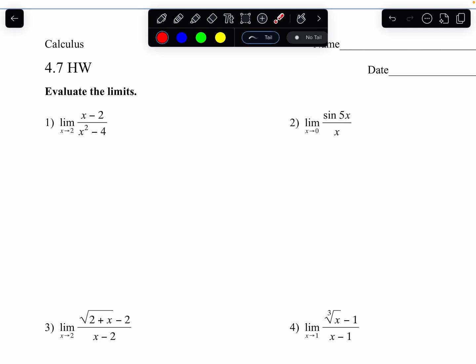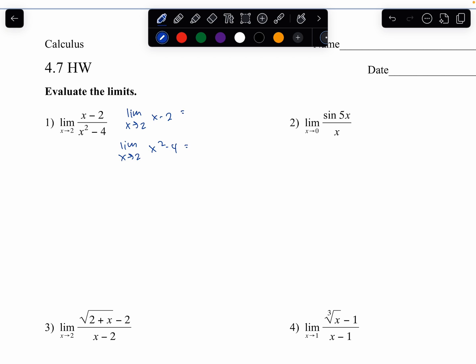So here's what we need to show. Well, the best thing to do with limits, honestly, again, the first thing that you should do is just plug it in. Now, this is where you can't be lazy. You have to show this explicitly for free response questions. You have to show the limit as x approaches 2 of x minus 2, and you have to show the limit as x approaches 2 of x squared minus 4. We have to show these separately.